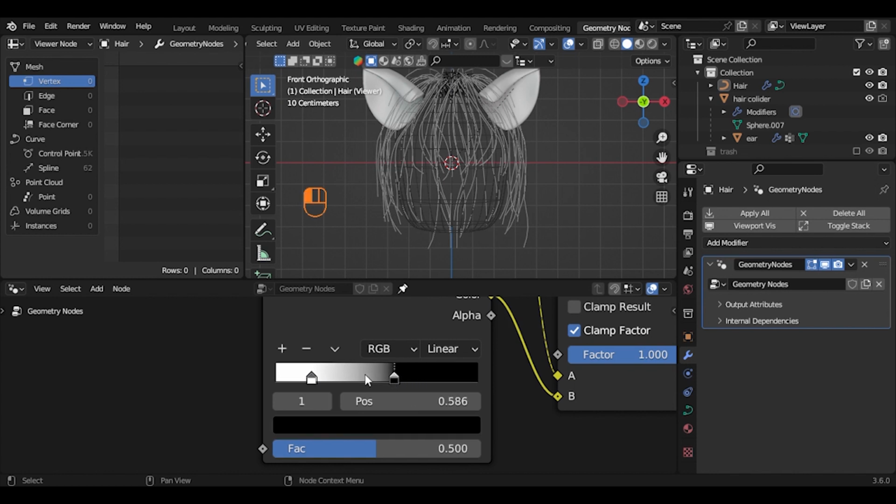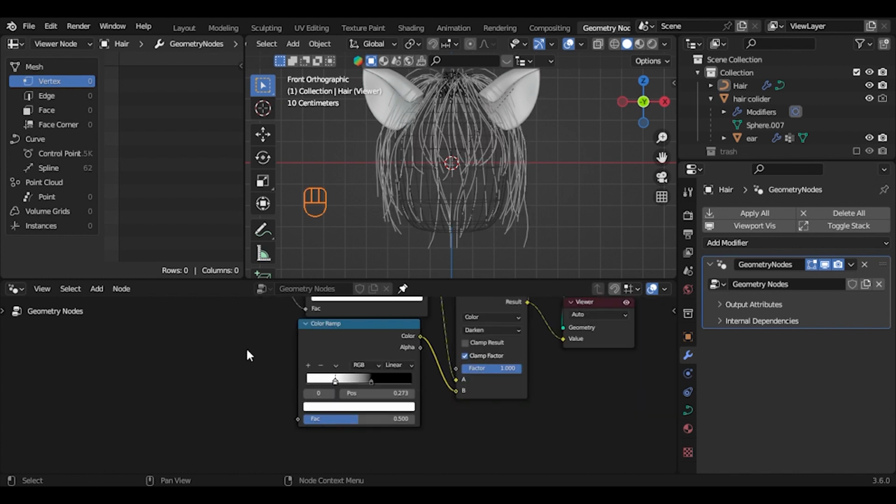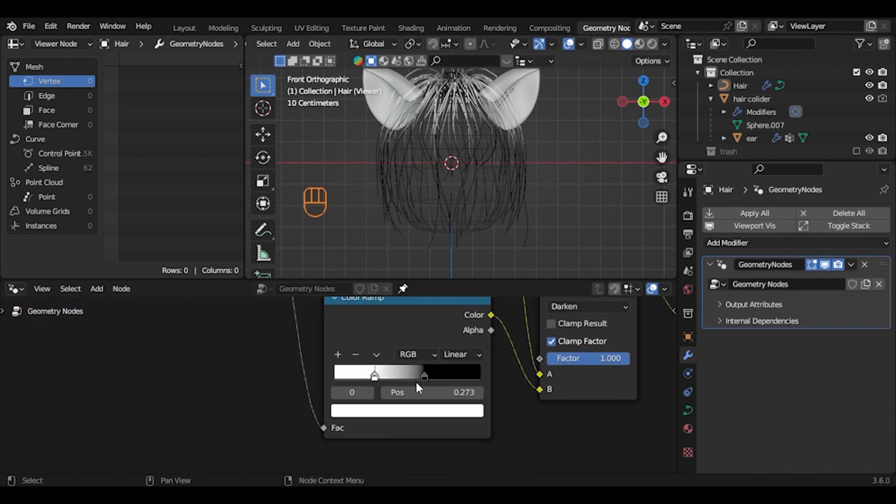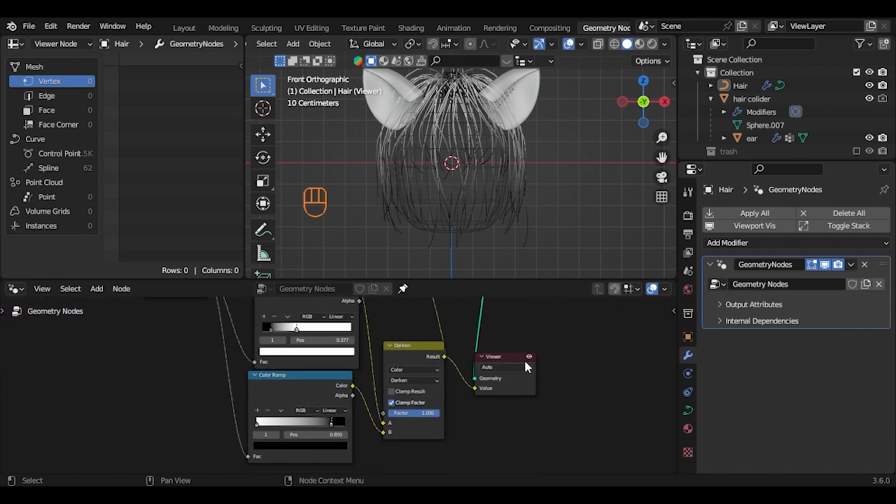You also need... why is it not working? Oh, I haven't connected this one. Now it should work like this.